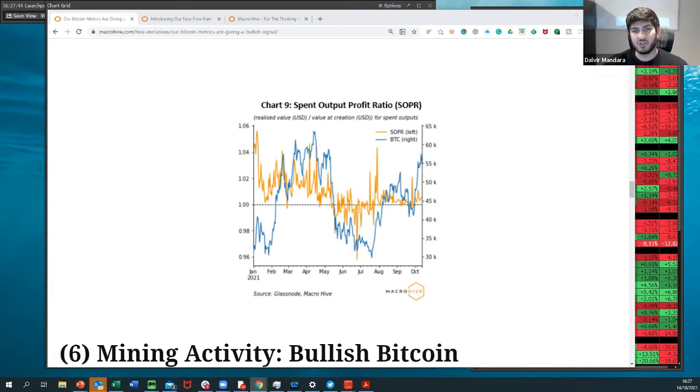But the way we interpret this is, if SOPR is going up, that's people realizing profits, and that's a bullish signal. But equally, if prices are going up and SOPR is flattening out a bit, we can view that as perhaps investors aren't actually realizing their profits yet. They're not actually selling their coins yet. And perhaps that's because they're anticipating further increases in the price. So that can also be viewed as a bullish signal as well.